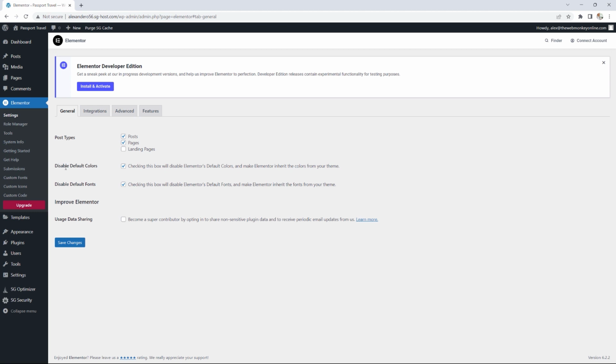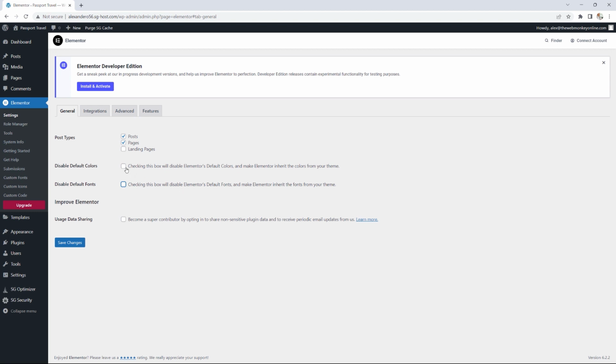Now, over here where it says disable default colors and disable default fonts, we actually want to uncheck these two boxes. The reason why is because when you check these boxes, you're basically saying, hey, the Elementor plugin will inherit the default colors and default fonts from the theme that we're using.